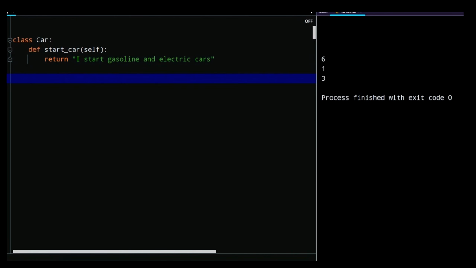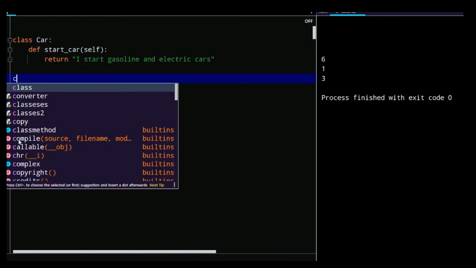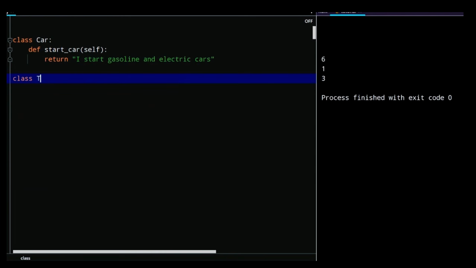Now let's create child classes that will inherit from this car class. The first class that we're going to create is the Tesla class. So this Tesla class is inheriting from this car class. Now, let's pass for now. Let's create another class here.